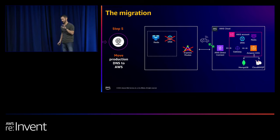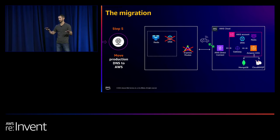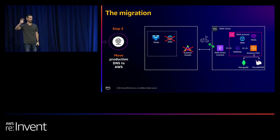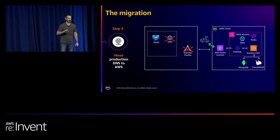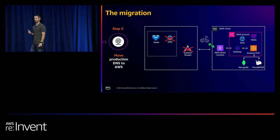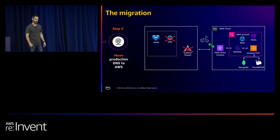This was really just in our private network. We had two regions, so we took one of the regions down from a DNS perspective and let it fizzle out so it wasn't there on our private network. Then we took that same IP address and fired it up on the AWS side, CoreDNS, loaded that stuff up, and made sure everything was working. Once it became visible through the Direct Connect, we started seeing that the DNS over on the AWS side was actually being utilized. Things were good. Then we moved the other one from the other region over to AWS.